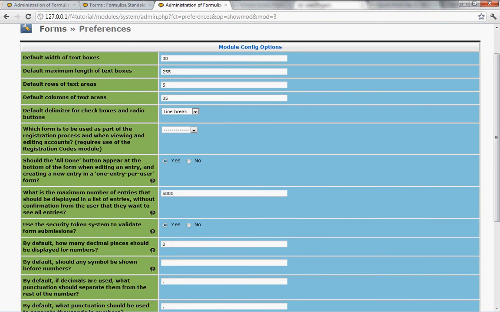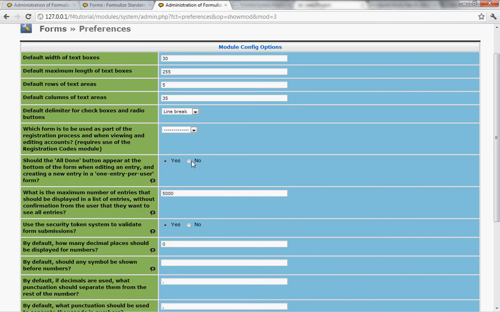Should the All Done button appear at the bottom of the form? No. And that's a global setting. It'll turn the All Done button off, and it'll turn the Save button basically into Save and Done. The drawback is some users want some reassurance that the information they've typed in has actually been saved. So the form reloads and it shows them their information. It gives them that clarity that, okay, I typed this in, I clicked Save, I can see that it's now been saved, and then they click Done and they leave.